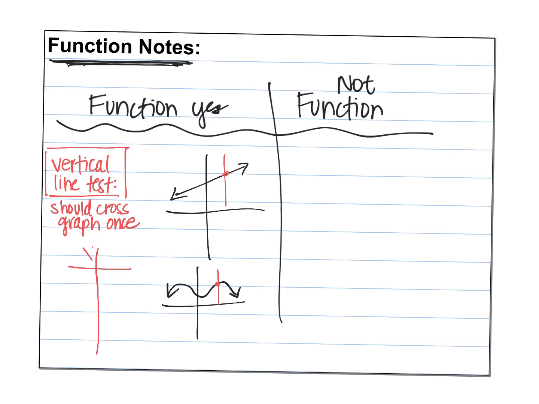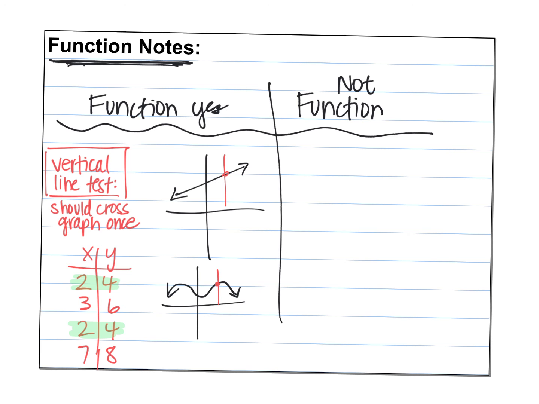So you definitely want to always use the vertical line test. A table can be a function too. We can do a little example. If I put a 2 in, I got a 4. If I put a 3 in, I get a 6. If I put a 2 in, I get a 4 again. If I put a 7 in, I get an 8. As long as every input has exactly one output, we're okay. So this is okay, this 2 and the 4.